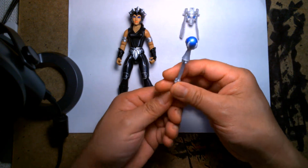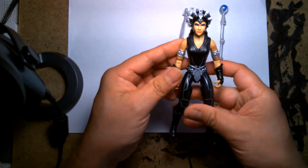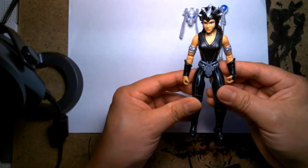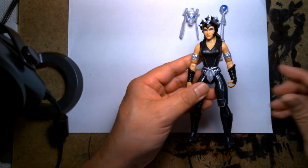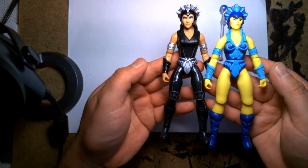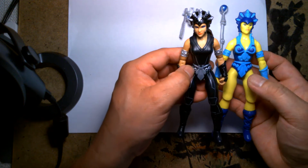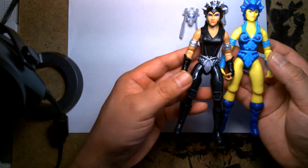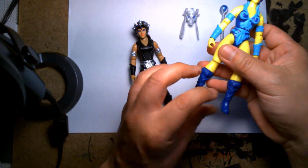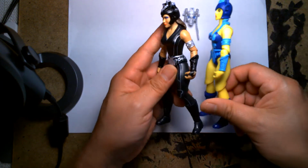This looks cool. I want to say this is the same thing that Evelyn has, and maybe it's just repainted. And then here's Stephanie herself. If you've handled any of these figures by now, they all feel the same. There's a lot of reuse here. Let me grab Evelyn. So here's the actual Origins Evelyn figure. If you look closely enough, they share a lot of the same parts. The arms are identical. The lower waist is identical. This one's just repainted, and it looks like it has more detail than it does. Same leg mold. This one has the wrestling boots, though, where this one has more of the fantasy barbarian boots, with the laces and the straps. Same arms.